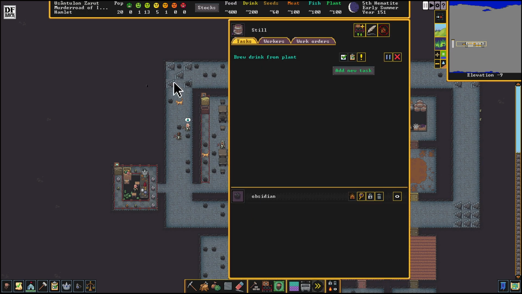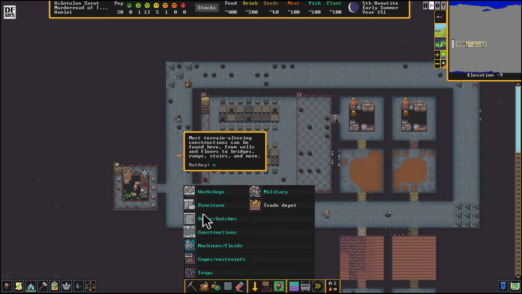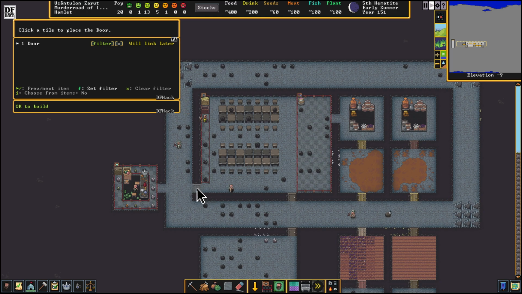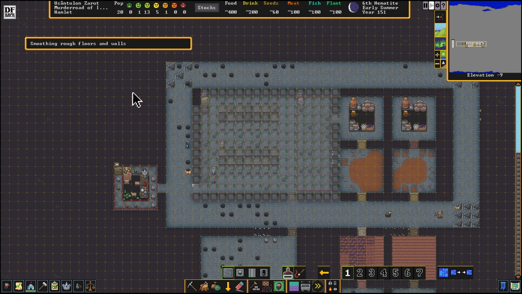Oh nice, that's brew drink from plant, excellent. And then we need another door right over here. And then this is all going to be smooth stoned. Right there.